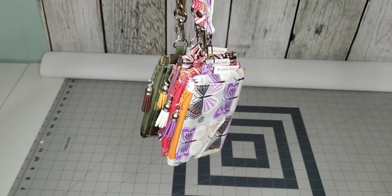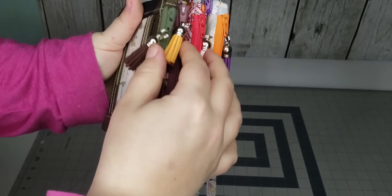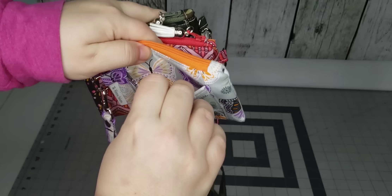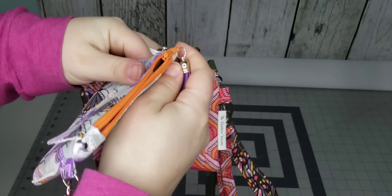Next up are the Christine ID Wallets by Uniquely Michelle. These have a lanyard attached to them and I sell them for $20 each. I used to have a lot more and did not realize I only have four of these — so I need to take better inventory next time. These have card slots on the front, a clear window on the back, and then a zipper pocket area. I just have a sign for these since I don't tag them individually because they're so tiny.